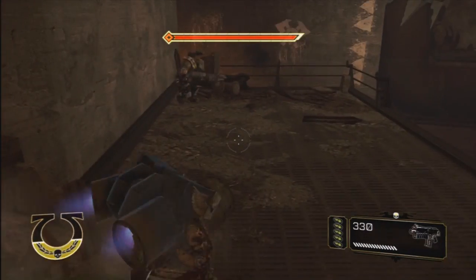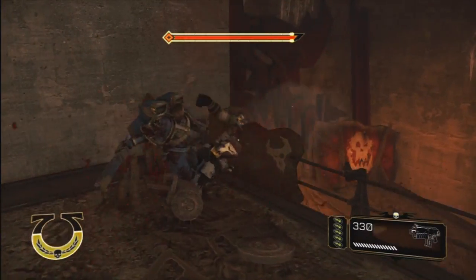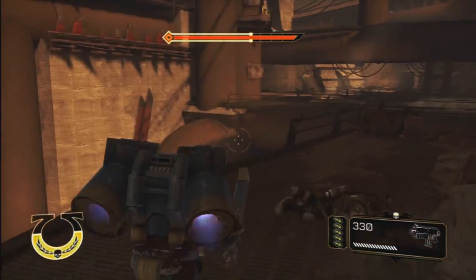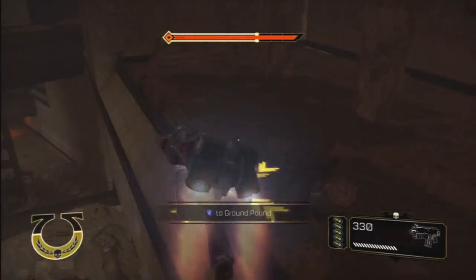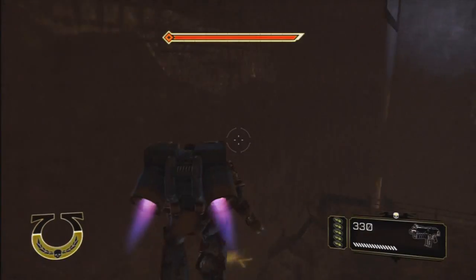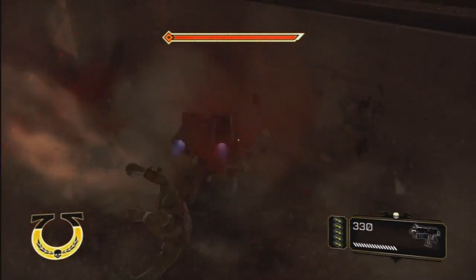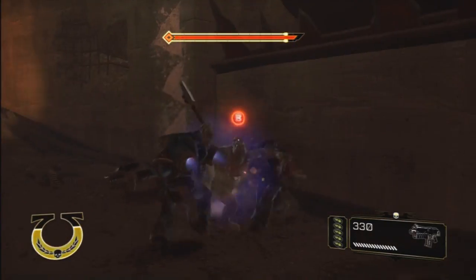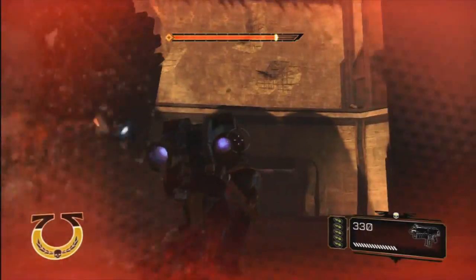So yeah, the second part of the demo is the jump pack section, where you'll be jumping from territory to territory using the slam attack to take out the opponents in the higher up parts of the level, where the AI does nothing below, because the AI is pretty dumb on the friendly side, well actually on both sides really. So yeah, not much to say about the second part.